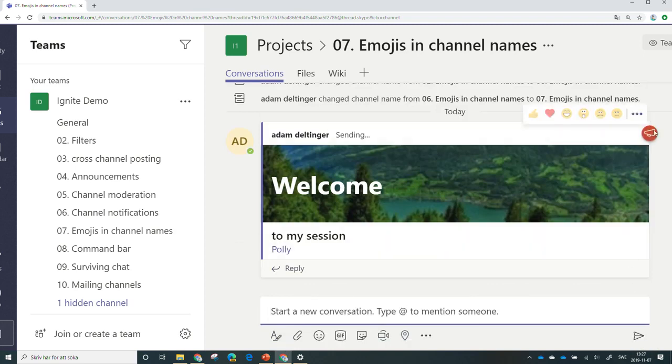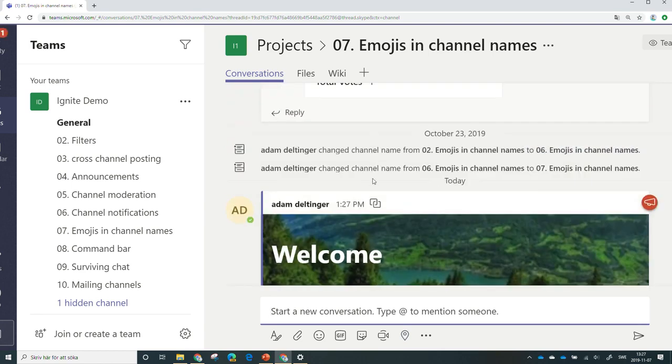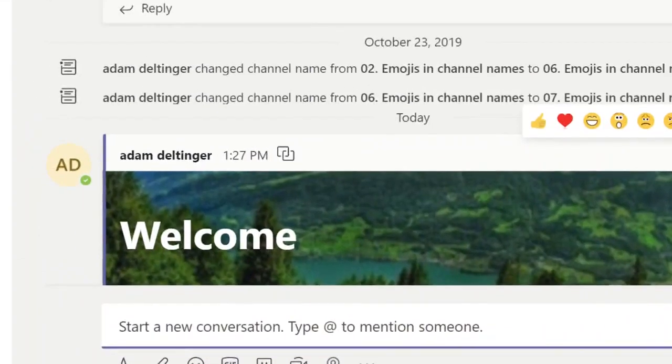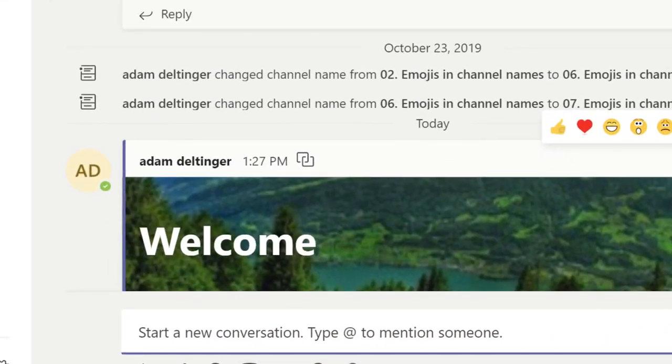So now, you can see by that little icon over here that this is actually an announcement. I can see it's still sending. Oh, there, it's sent. And I can see there's a little icon here that differentiates this as an actual cross-channel message. It's sent to multiple locations, right? And remember, when you go to one of these cross-channel messages and try to delete it, it will ask you if you want to delete only this message or all the messages you sent at once, all right?